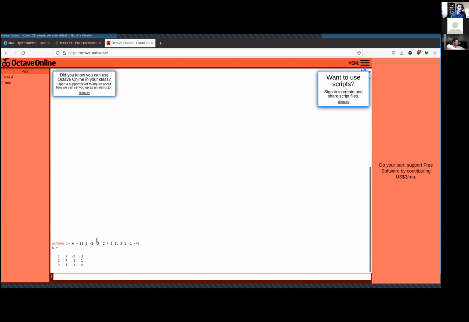Okay, so when we plug a matrix into Octave, now again, if you want, you can just download Octave, but this is a nice thing because you can use it in your browser, so you don't have to install anything. So for that reason, it's nice. But if you want to install it, especially if you have shakier internet, this might be something you want to do.